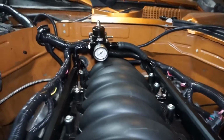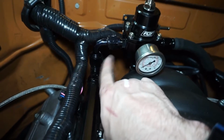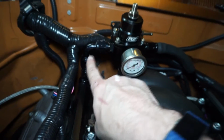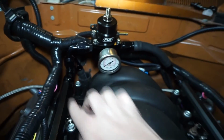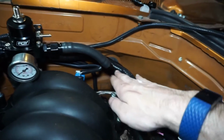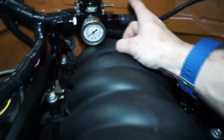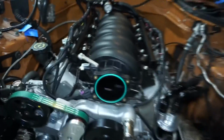I'm just going to kind of leave it sitting exactly where it's at. Had this little dash 8 to dash 8 female 90 from the truck when I pulled that out. And just kind of went up and over. Chopped this side down. This one did go from this side to this side before. And I just kind of cut it a little bit shorter. Did a 90 in over to here. Be able to hook up the boost reference. Then I do have this dash 6 return line going down and back over. So that's all looking pretty schnifty.